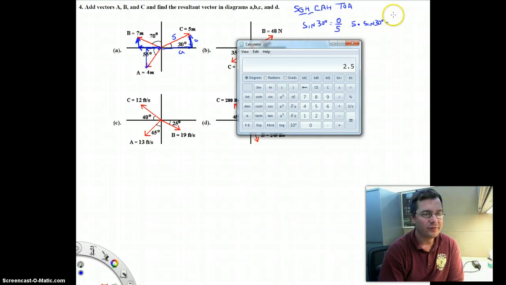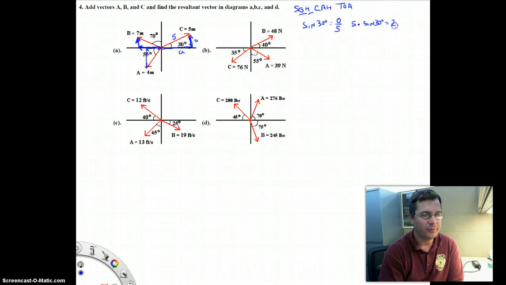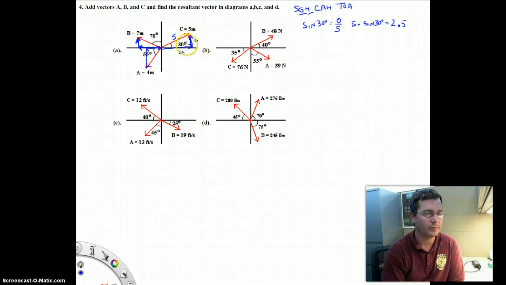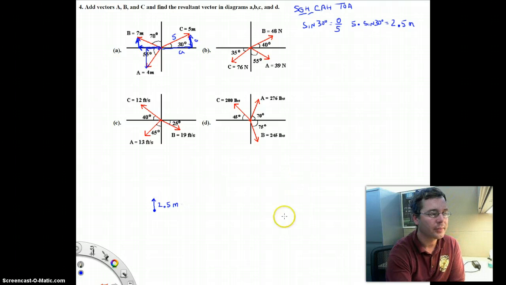So what does this really tell you? Well, it tells you that the person who walked along the line C there in a kind of northeasterly direction accumulated a total northward distance of 2.5 meters. Now, we're going to start a free body diagram in the lower left corner here just to kind of stack up all of the numbers that we've come up with. So we're going to start at this point, and the first move we know about is a move up at a distance of 2.5 meters.